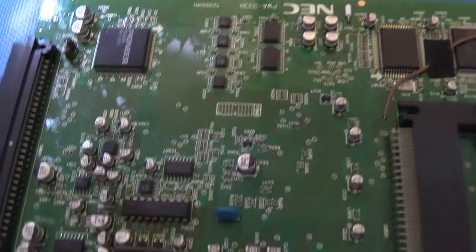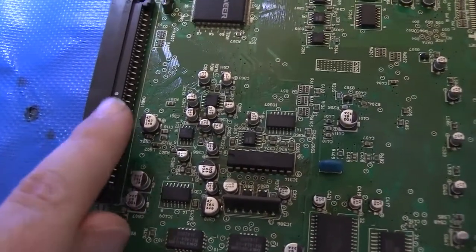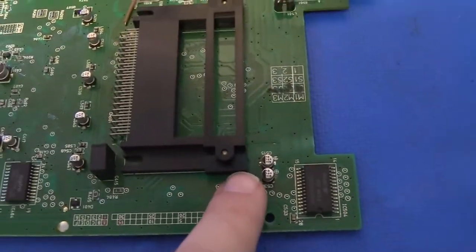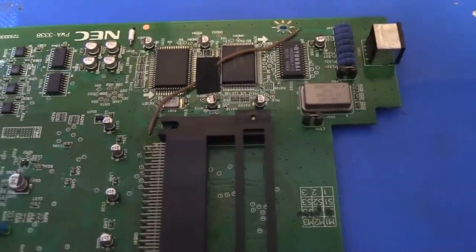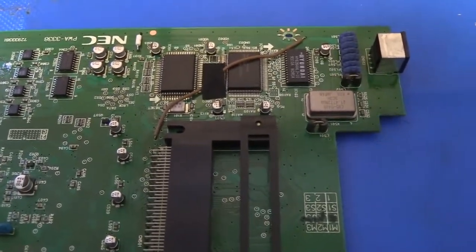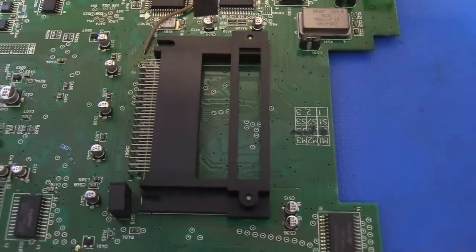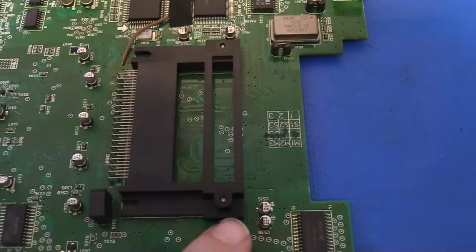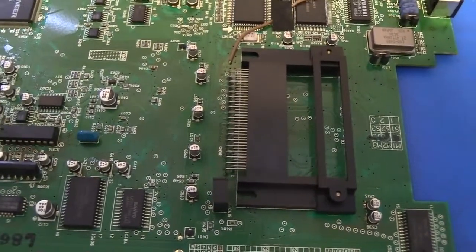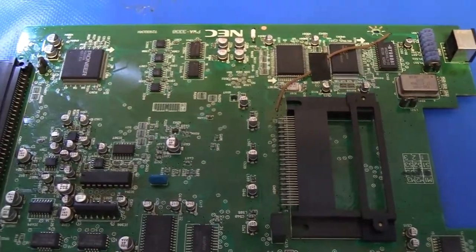All right, so what I'm going to do first, before I break out the hot air station, is we have some caps that are close to plastic connectors, like right here, and then also over here by the Hu card slot. Those caps are close, and we don't want the hot air gun to melt that plastic when we're running the hot air over it to melt the solder on the caps. So I'm going to take some Kapton tape and tape these areas off before we start applying the air. The Kapton tape will protect them from melting.